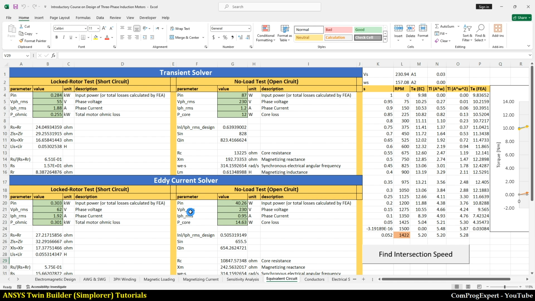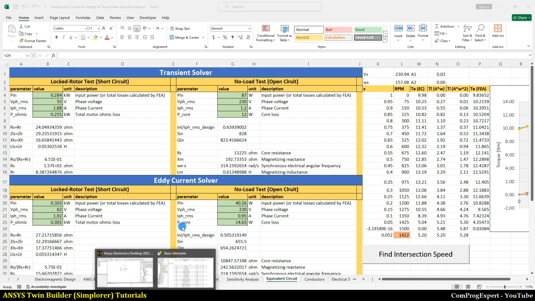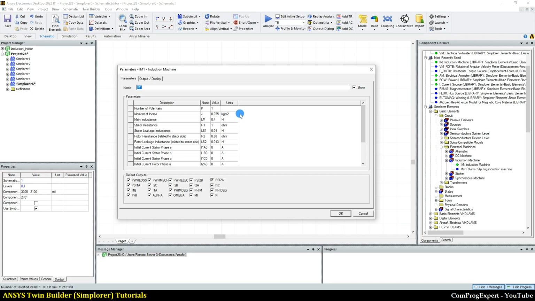So I am going to use this benchmark induction motor. Let's set the parameters. The number of poles is 4, and so the number of pole pairs is 2.